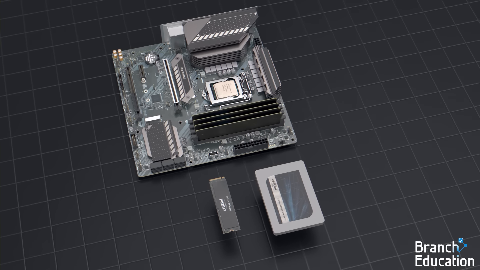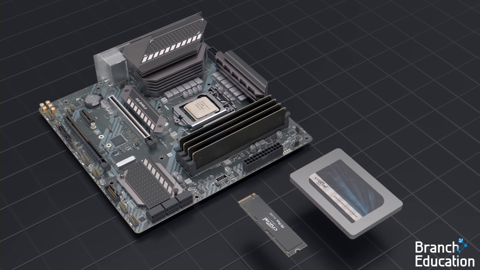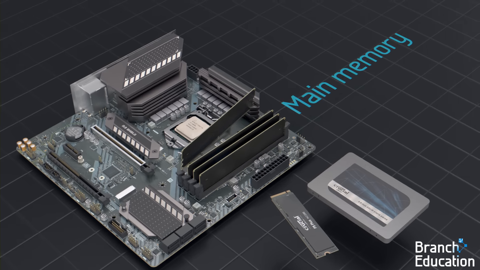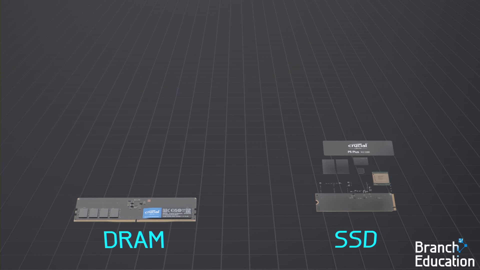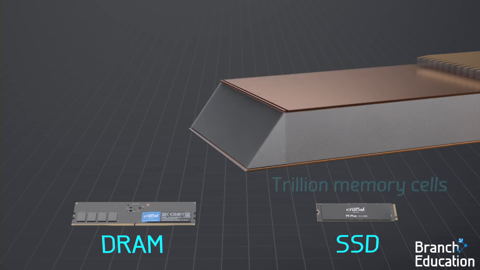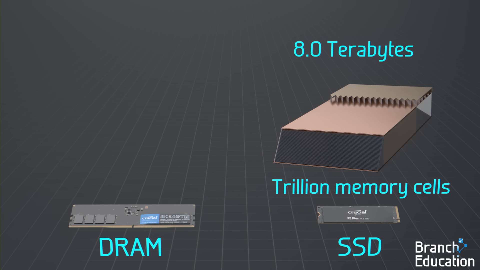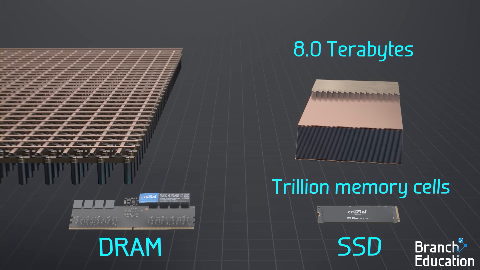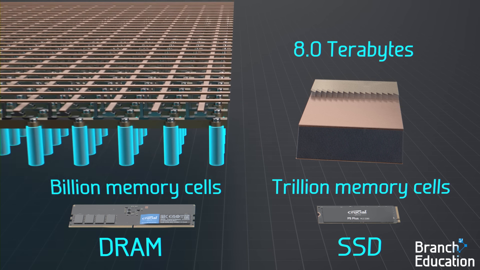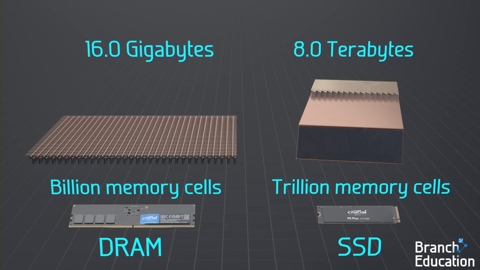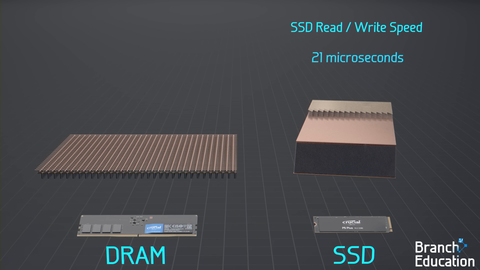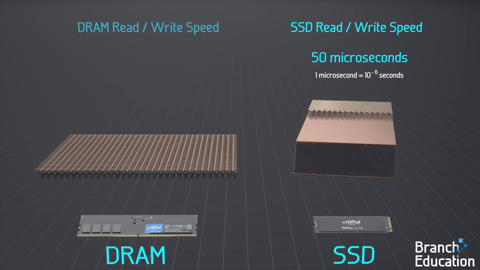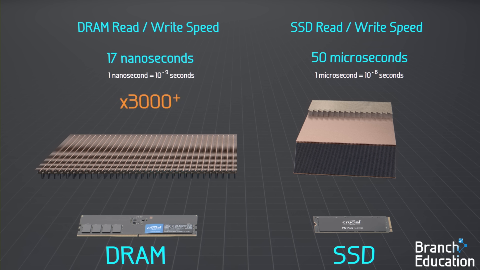Because your CPU works only with data after it's been moved to DRAM, it's also called working memory or main memory. Your desktop uses both SSDs and DRAM because solid-state drives permanently store data in massive 3D arrays composed of a trillion or so memory cells, yielding terabytes of storage, whereas DRAM temporarily stores data in 2D arrays composed of billions of tiny capacitor memory cells, yielding gigabytes of working memory. Accessing any section of cells in the SSD and reading or writing data takes about 50 microseconds, whereas reading or writing from any DRAM capacitor memory cell takes about 17 nanoseconds — 3,000 times faster.